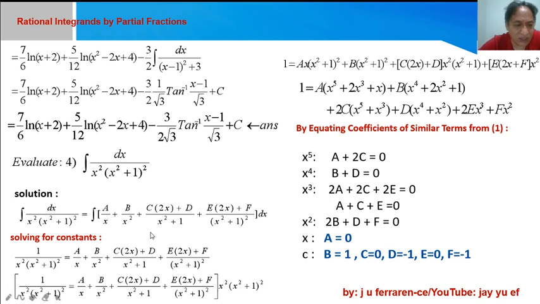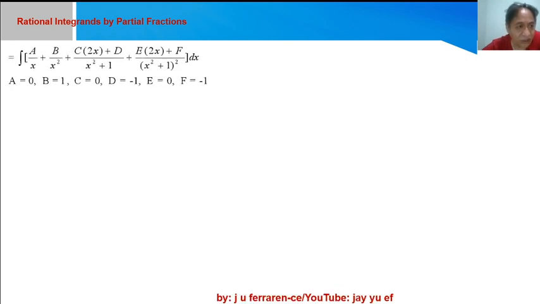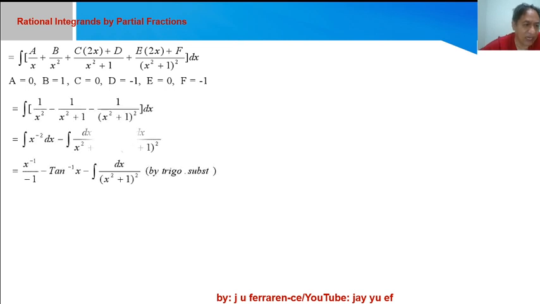Now, in order to integrate, I'll be considering these terms for integration. My a is 0. B has a value. C is 0. My e is 0. So these are the only terms to appear in the integrable forms. Knowing a to be 0, I will not include it. So I can start with b, which is 1, over x squared. My c is out also. So I have my d, d over x squared plus 1.